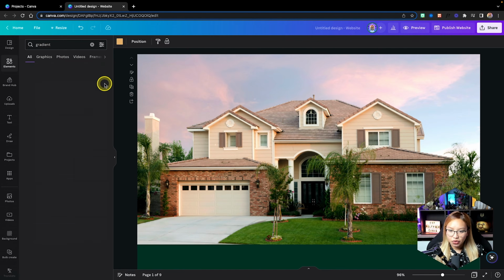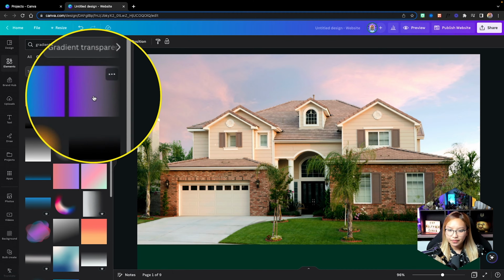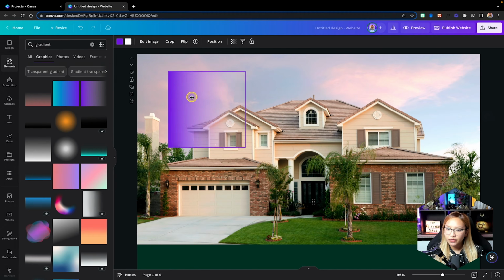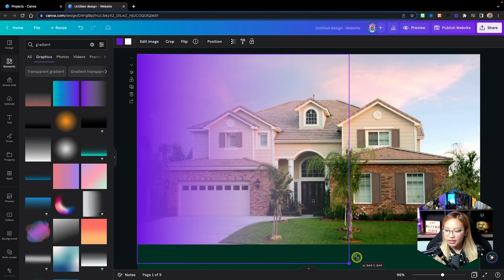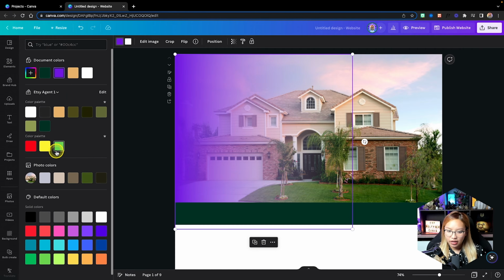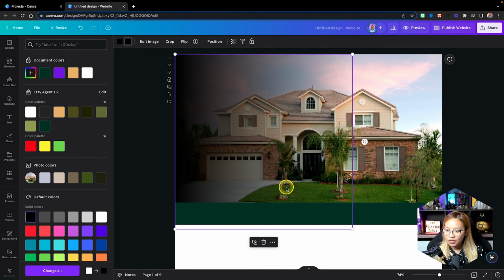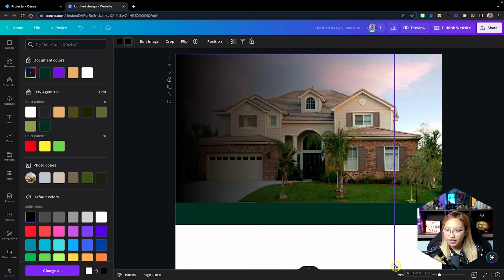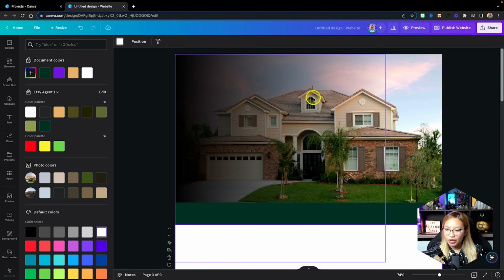So to combat that, I went to Elements and I specifically looked for gradient. Now you want to go to See all, and I specifically use this purple one here, and it is free. And what I'm going to do is just drag it roughly like that. And you can change the colors, which is great, and that's what we want to do. I'm going to change them both to black so that we have this kind of gradient contrast. And I'm going to drag it pretty far down like that. So it looks like this.